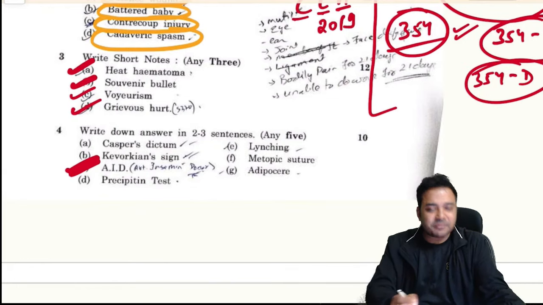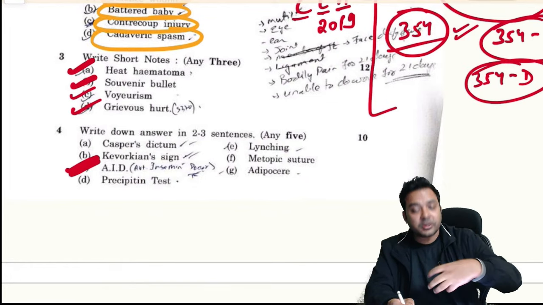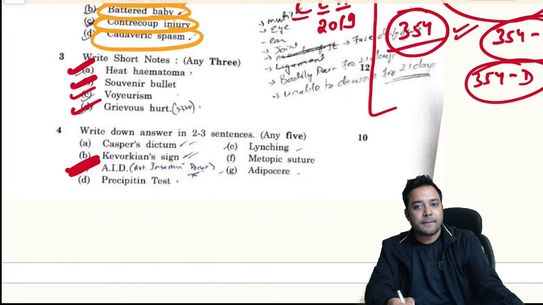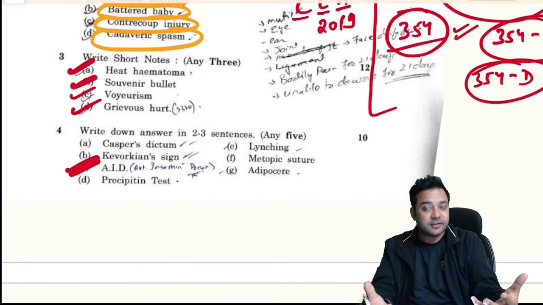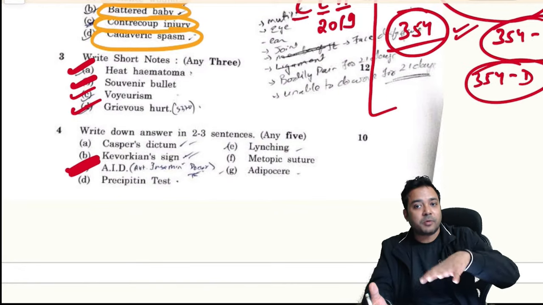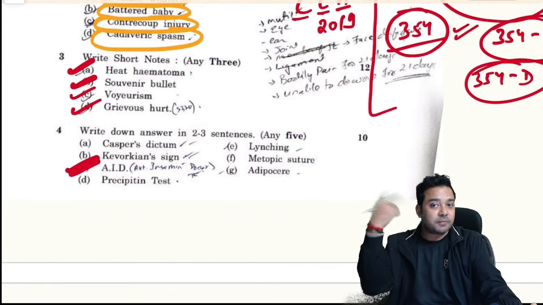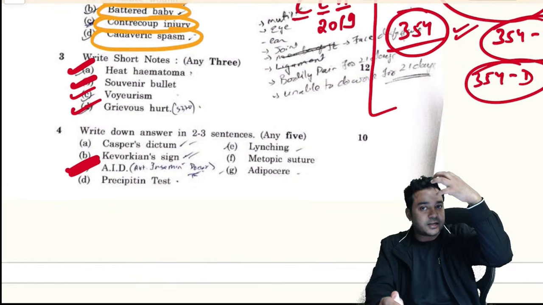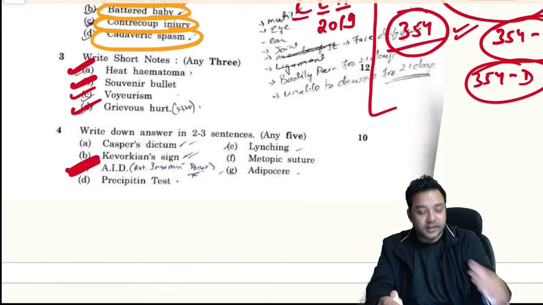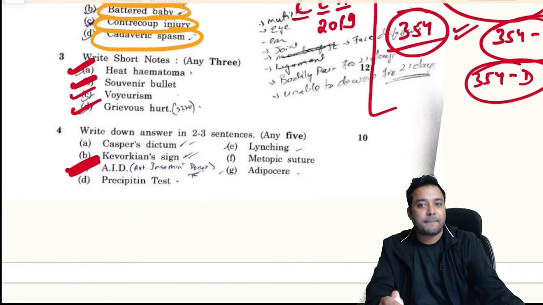Heat hematoma we have covered nicely in our thermal injuries topic. Heat hematoma can be due to extensive heat exposure to the head area. Heat hematoma is like an extradural bleed, but here the extradural hematoma occurring due to heat exposure is not due to rupture of the middle meningeal artery. Due to trauma, it is rupture of the middle meningeal artery, but due to heat, if EDH collection of blood in the extradural space occurs, it is mainly due to rupture of bridging veins present in the extradural area.